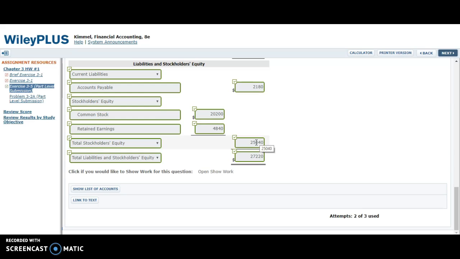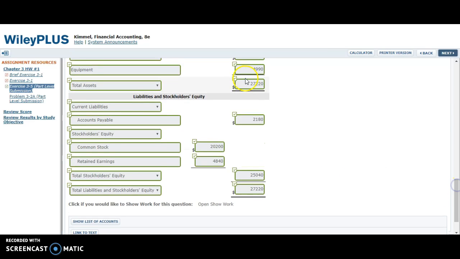And then, in order to get total liabilities and stockholder equity, we will add 2,180 to 25,040, and we get 27,220. So, if we did this right as well, our total assets should equal our total liabilities and stockholder equity.